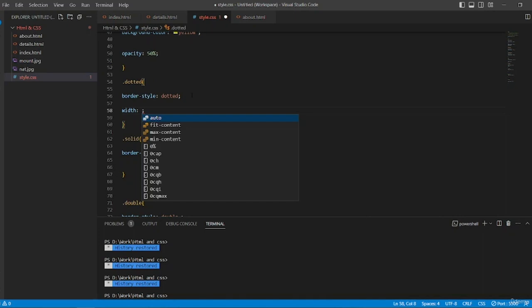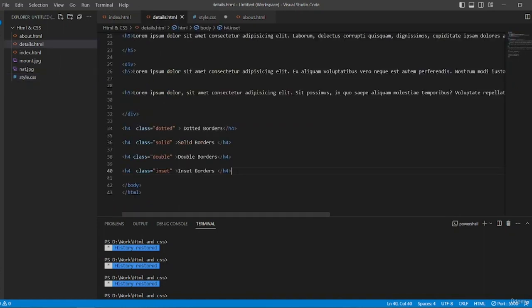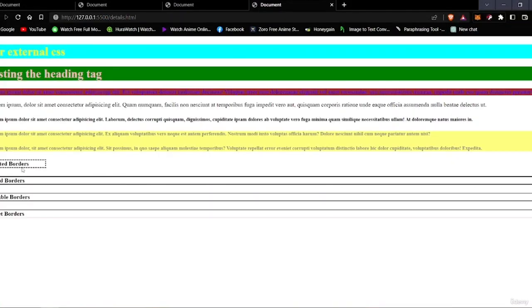Let's say I'll give it a 150 px. Okay, now if we go and see it in the browser, you can see here that the border has significantly decreased, the dotted one.